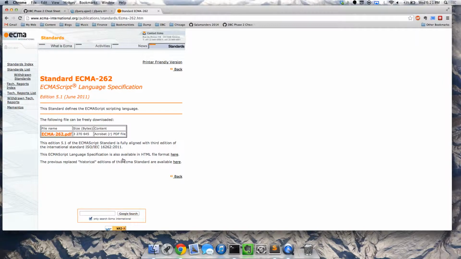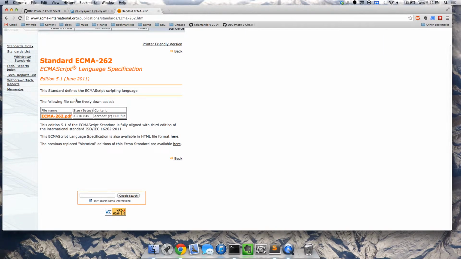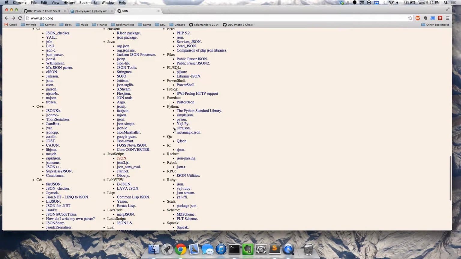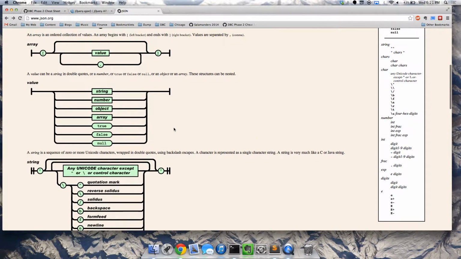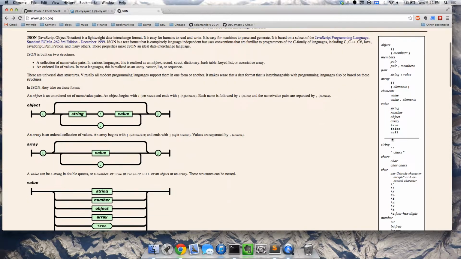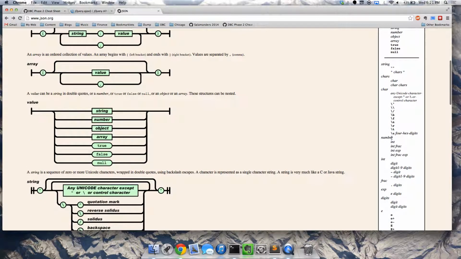The way they describe JSON in JavaScript is, what the hell is this? That was not helpful whatsoever. Anyways, you can look around this. Oh, I see, you can do objects, members, pairs, arrays, values. Whatever all that stuff is.